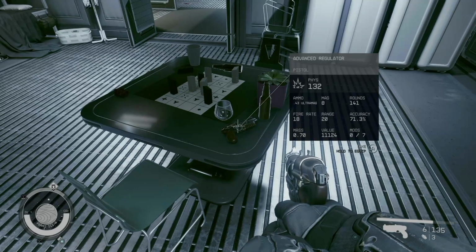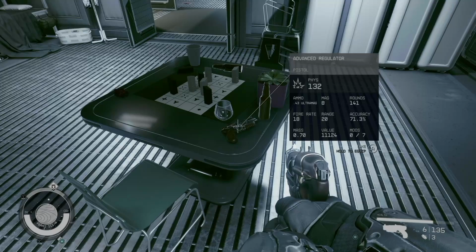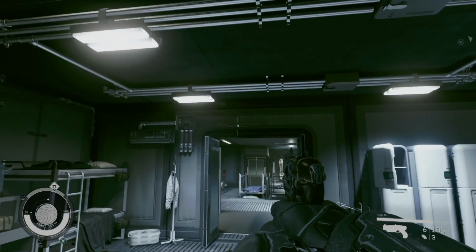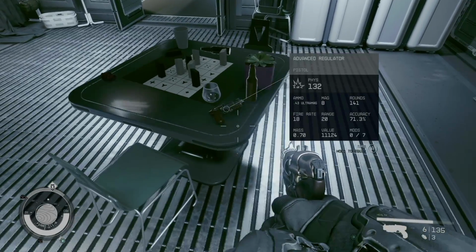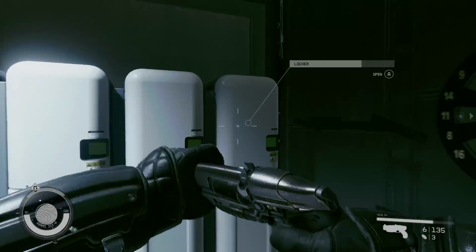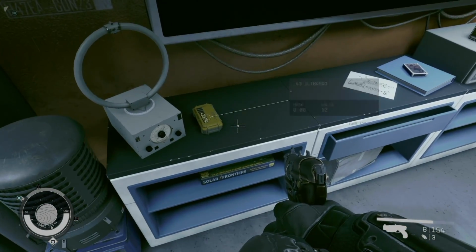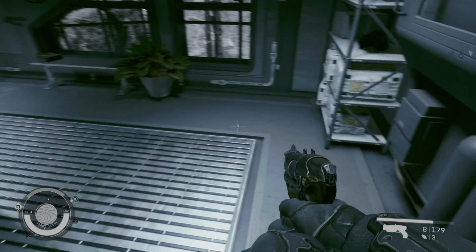Once you get to this type of facility right here, you can come right over here and pick up an advanced regulator, the same one that I'm using right now. And this gun alone is going to help you clear out this entire area. So, let's pick it up. And if you need some ammo for it, there's some ammo for it right over here. It takes .43 Ultra Mags.